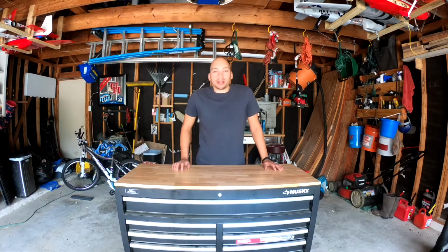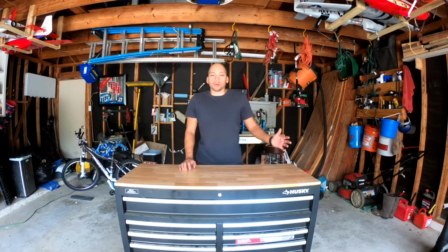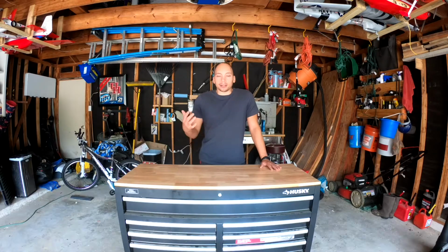Now that we have that out of the way and in the trash, my wife recently bought me a new blower for our wedding anniversary. I had been without a blower for about a month. I had been using my neighbor's, I had been sweeping, doing some research on gas 2-cycle blowers, and I was going to just buy another 2-cycle blower, as I had with the Troy-built. And to my surprise, she showed up with one for a wedding anniversary gift, and it was battery powered, and I fell in love. So I was like, why not? This is perfect. Let's make it happen.